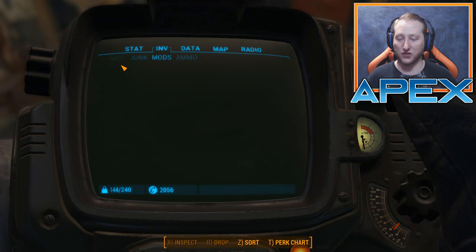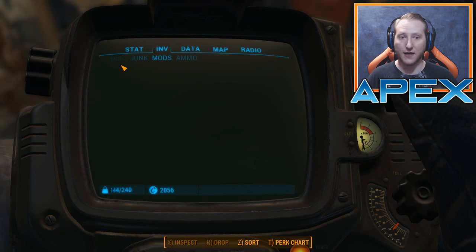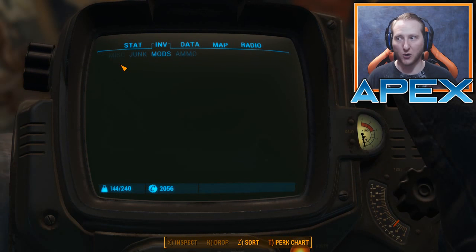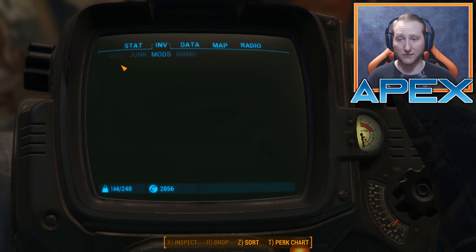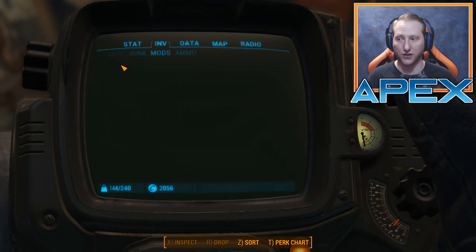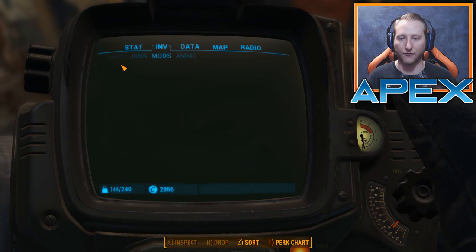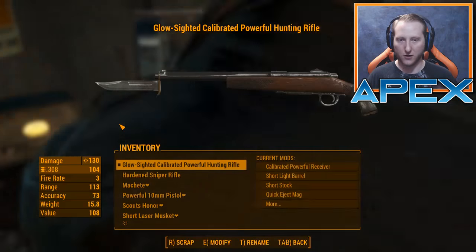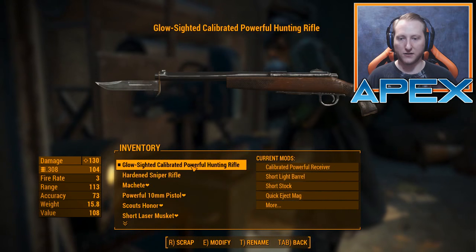I'm not doing all the stuff for the side characters right now. I just want to do one of the first missions of the game. I want to actually help one of the outposts that Preston asked me to help, but I wasn't high enough level originally. But I should be good now. But I want to do the Deathclaw thing, too. So we'll do that first. Okay, but before we do that, we're gonna go in. Hunting rifle.